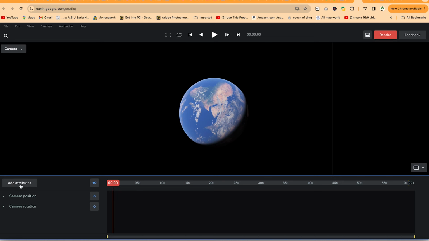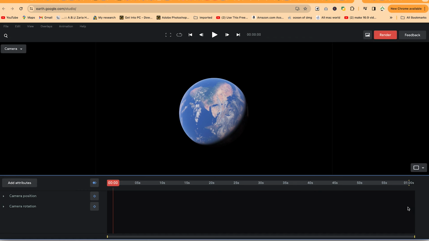And you can always come over here to click on add more attributes, and you can see we have other attributes like the camera target, the field of view, the time of the clouds, and the clean overlay, and 3D buildings and roles. You can add some of them, and in this tutorial we are going to look at how to add some of them and play around with some of their features as well, so you understand.